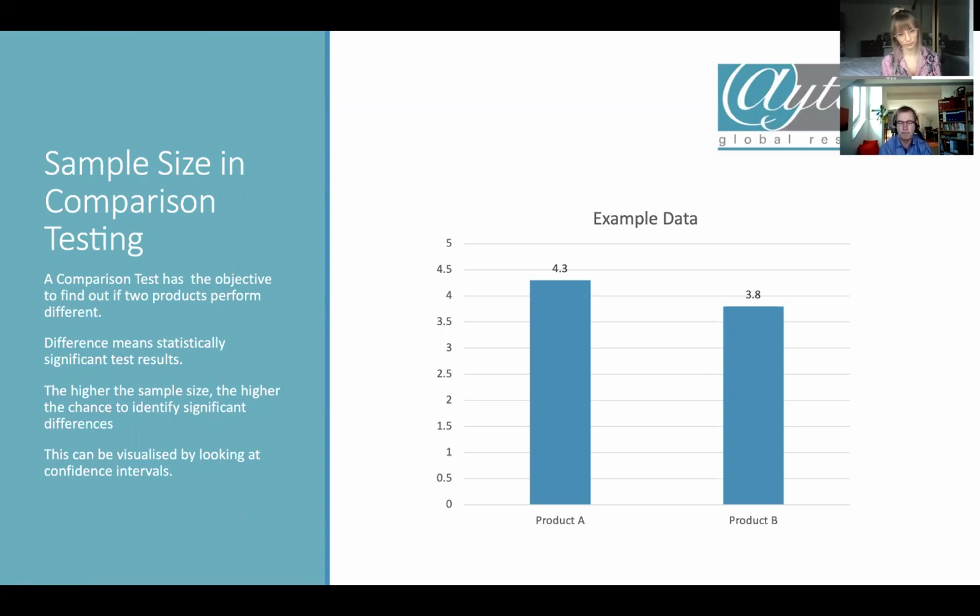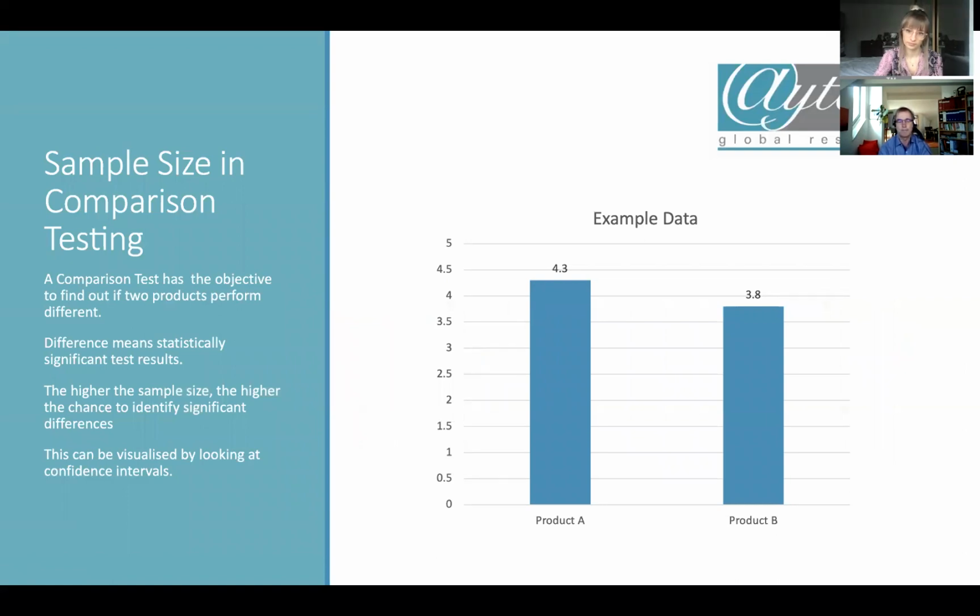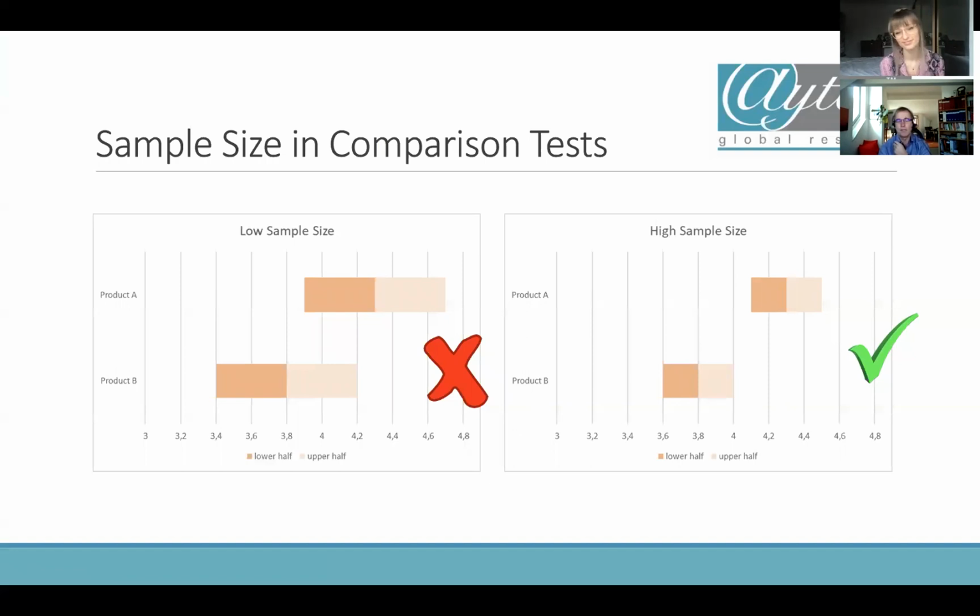So we are clearly better, product A than product B? Yes, maybe. Again, in the end, this links back to the sample size. Yeah, and you can show the next chart, Carys, where I just made random examples, going back to the visualization we had before, and you can visualize this also with the confidence intervals. Yeah, you can go to the next chart, where I just took the example that we had before, where we would have the same means, 3.8 and 4.3.